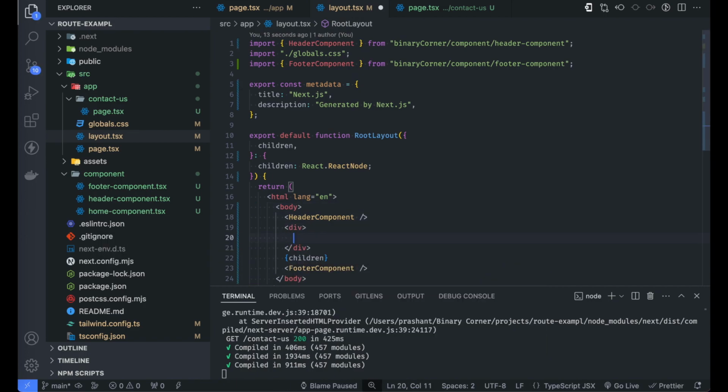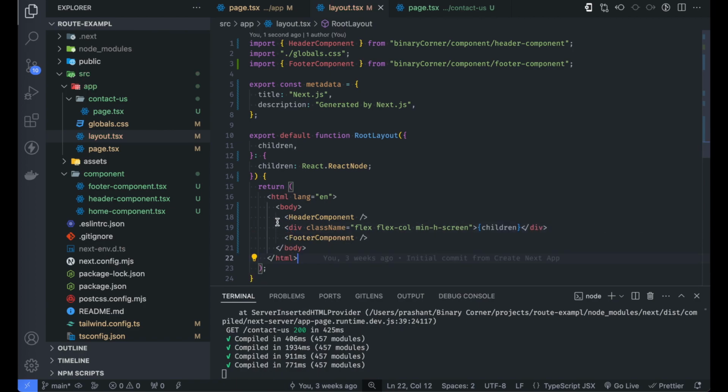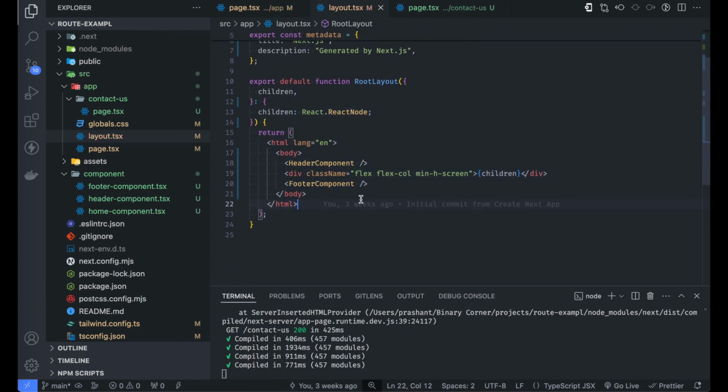I'll wrap this in a div with a class name, and wrap the child inside this. Now you can see in the layout we have a simple layout with the header component, a child, and then a footer.